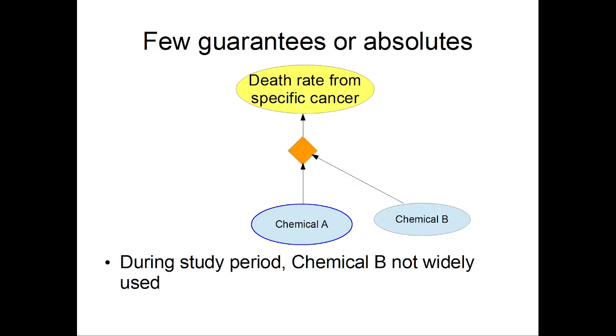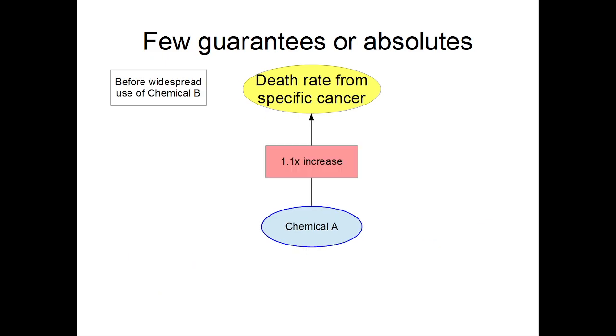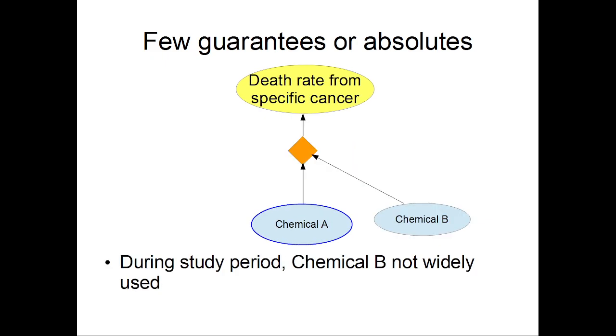So, like in this example, the study we did originally could have been perfect. It could have found the exact truth at that point in time. But if something changed, then the results might not hold anymore. So that's why this type of study, the result that you get, isn't going to be good enough. It's not something you want to rely on. It's not an absolute or a guarantee that things will always be that way.